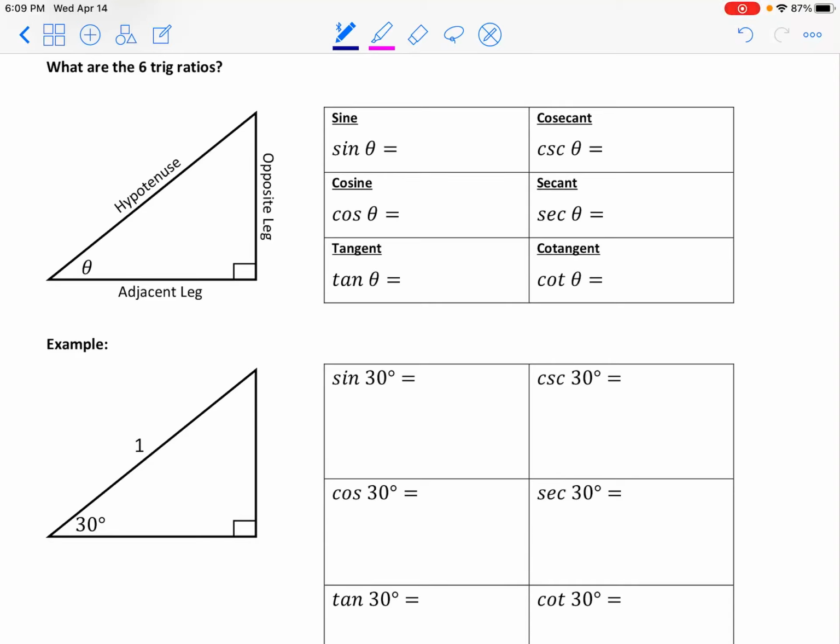Hello and welcome to our lesson on all 6 of the trig ratios we're responsible for knowing. All 6 trig ratios for which we can find exact values using the unit circle we're going to talk about today. So let's start with the ones that we have already discussed, like the sine, cosine, and tangent. So we know that these are all ratios that come from sides of a right triangle.